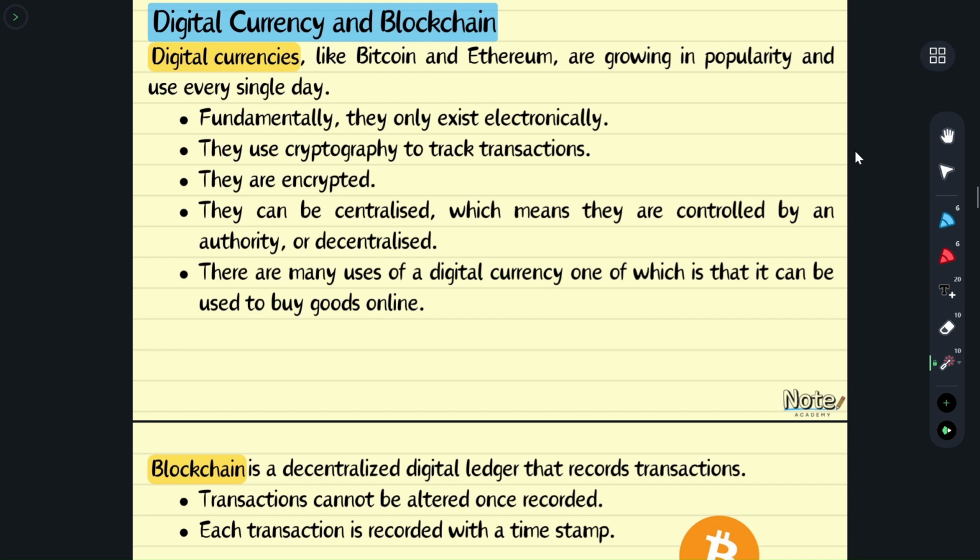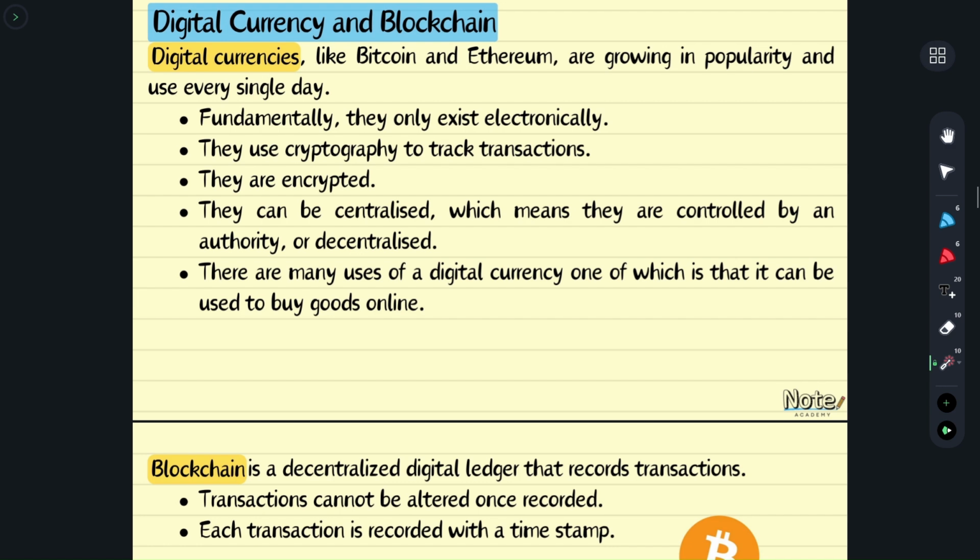All right. So secondly, you need to know that there are basically two types of digital currencies: centralized and decentralized, right? You may have already heard these terms if you are interested in digital currencies like Bitcoin. First of all, centralized basically means that they are controlled by an authority. The US dollar, the PKR, all of these are centralized, which means that they are being controlled by a specific entity.